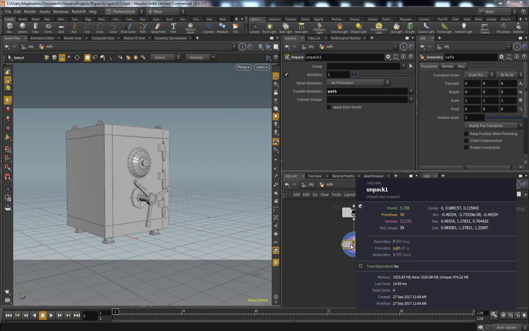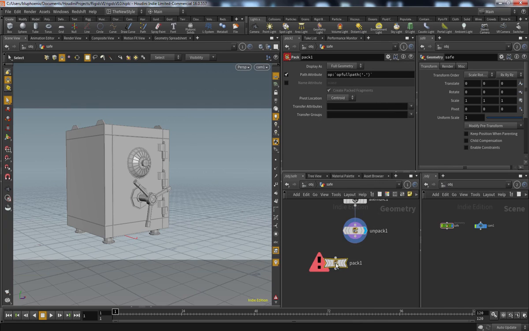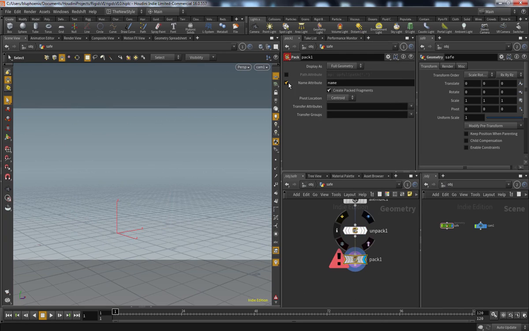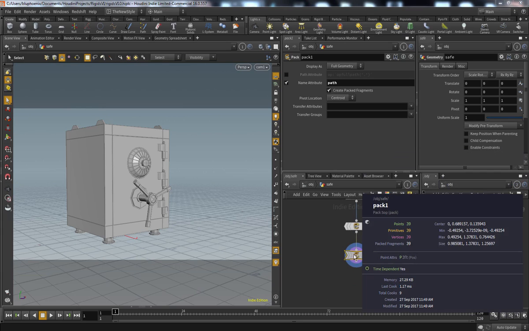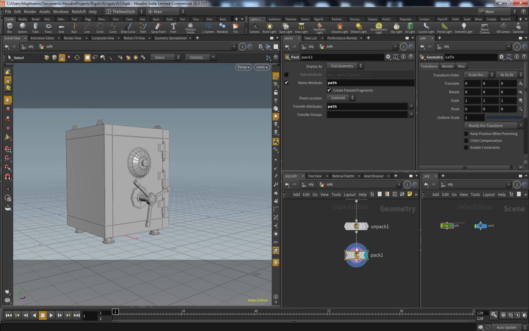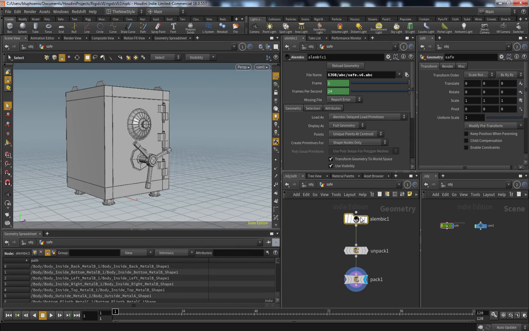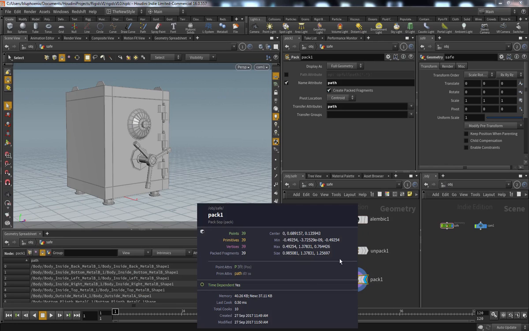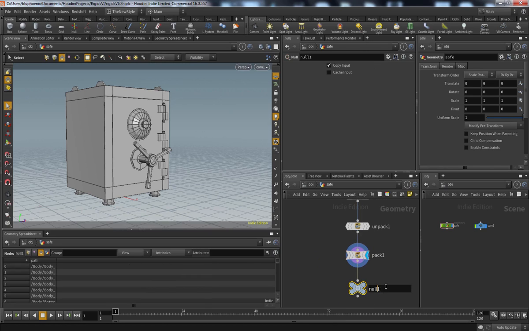So we want to maintain that as the point. So we transfer the path to the primitive, and then we immediately turn around and make another pack and pack it back up. And we're going to pack it, turn off the path attribute here, use the path here to actually create the same 39 pieces that we had before, except now, instead of packed alembic, they're packed fragments. And we want to keep that path attribute. So we can be sure that they are the same as when it was alembic. Here it is as the packed fragments, and everyone's happy. Cool. So I'll drop a null down, and that's out.